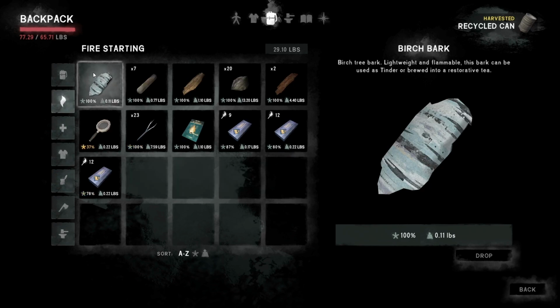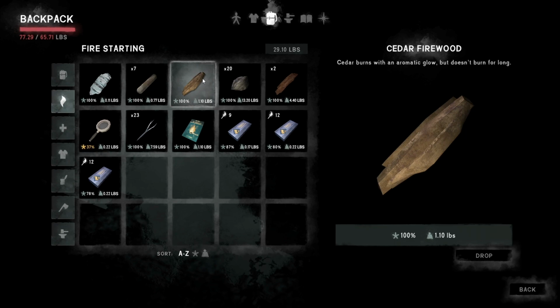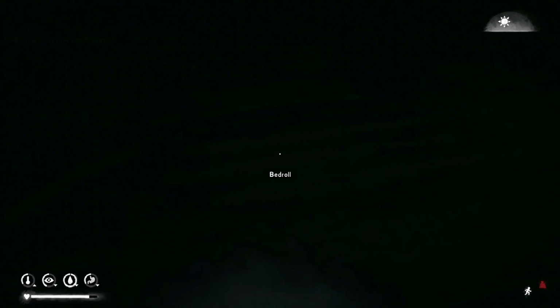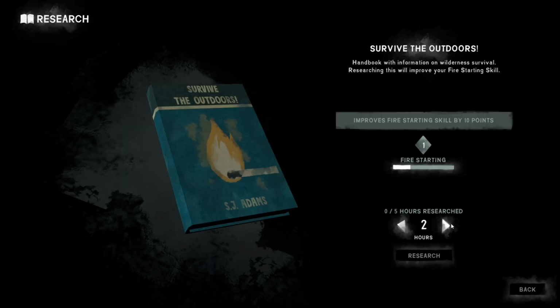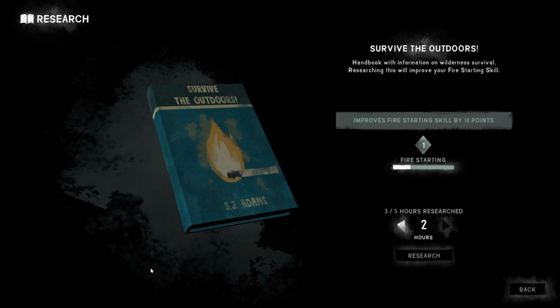Alright. So, I've got 20 coal, 2 fir firewood, and 1 cedar firewood. We might end up dropping some sticks. One thing I could do, since we have some extra time in the day and I'm not tired, we could read this book. Yeah, let's do that. That'll help sync us up a little bit with the day-night cycle, and then we can eat more of our extra food.